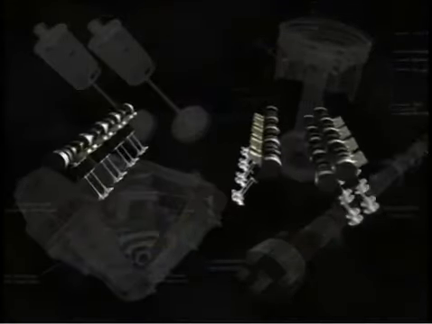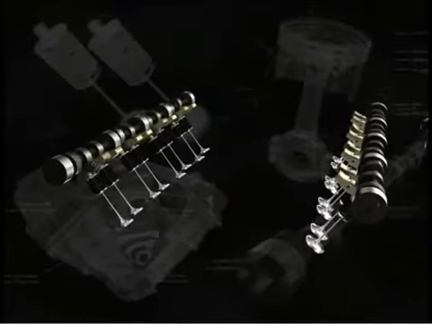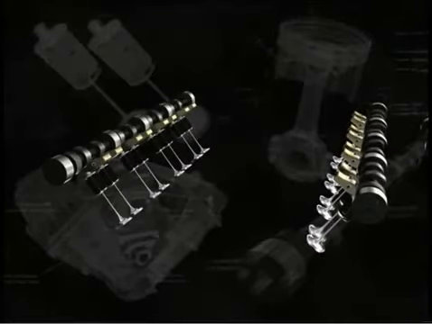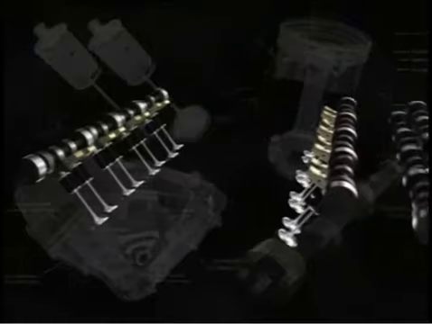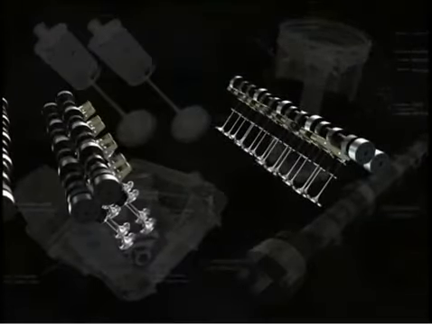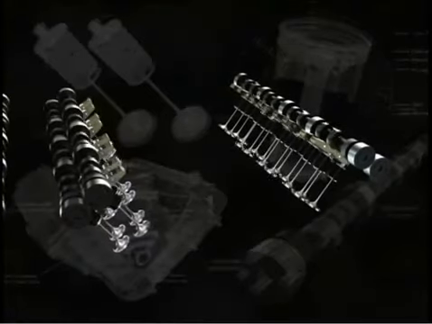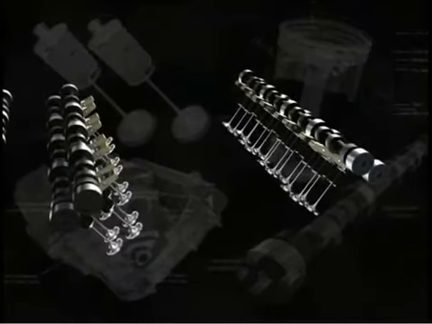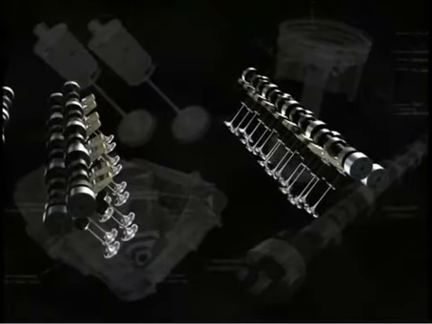SOHC engines typically have the basic two valve per cylinder, but sometimes may have three valves per cylinder. The DOHC engine has two cams per head, one intake cam and one exhaust cam. The big advantage with the DOHC is the ability to have at least four valves per cylinder.